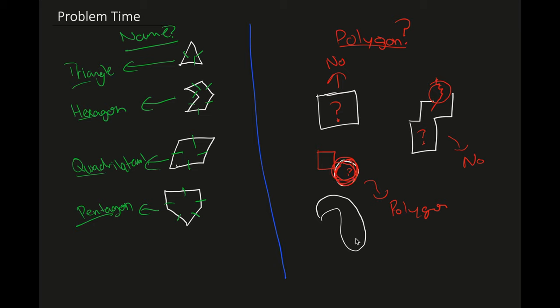And then the last, this one. It's closed, right? It's definitely closed. That was a bad outline of that. I'm not going to spend my time erasing because I'll probably erase everything, so that's okay. Because it's curved, I just see how it's curved there, right? If it was like this, then maybe it would be a polygon. But since it's not, that is no. So this one is no, no, no, and no.